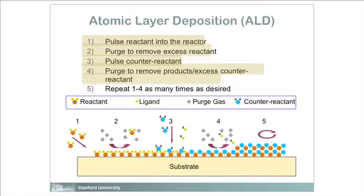So my group, and actually several groups here at Stanford, use a technique called atomic layer deposition, which is a vapor phase technique for depositing materials. And I'm just going to go quickly through this. You pulse these different reactants through. Again, they're coming in the vapor phase. So the first reactant comes, and it reacts at the surface, and you sort of flush out what you don't want. And then you come in with another reactant, and you purge that out. And if you repeat this over and over again, you can actually grow up a film of all kinds of different materials, including the kinds of things you might want to coat for a photoelectrocatalyst.